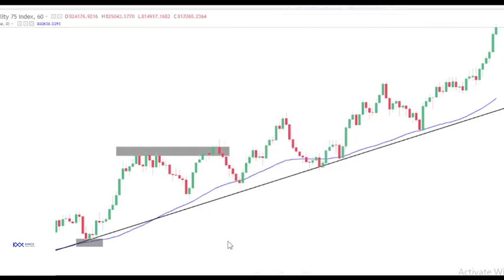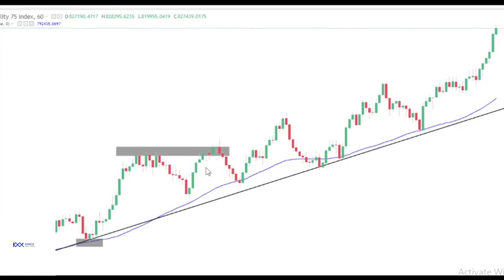Now if you enter this trade, if you go short, you are going to lose, because our stop loss is going to be triggered. Yes, you have discovered the M pattern right there. You are correct, you are good, but the problem is that you are trading the M pattern when the price is trending up. You see a clear uptrend and you are looking for the M pattern. That is a very wrong decision.